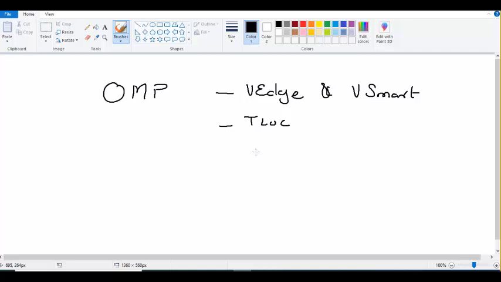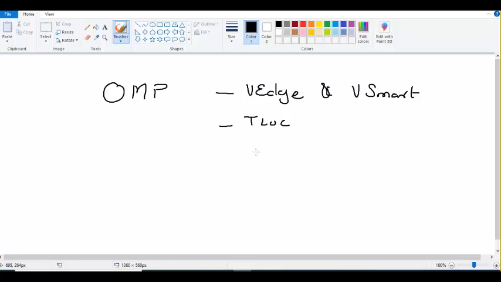Those links are abstracted into TLOC, where the links are distributed into OMP as TLOC abstraction, as a TLOC update. So, how does overlay know about the underlay? As a TLOC abstraction, as a TLOC update. There are many more things.